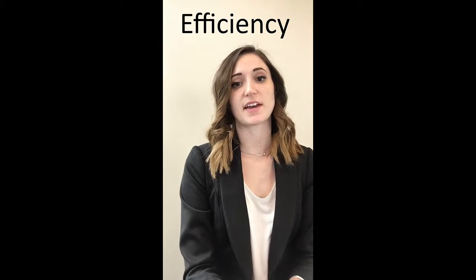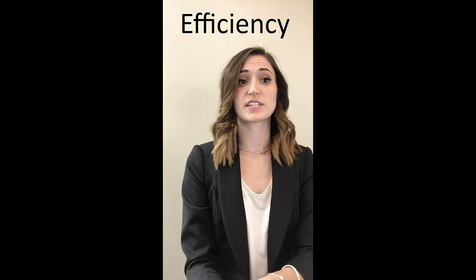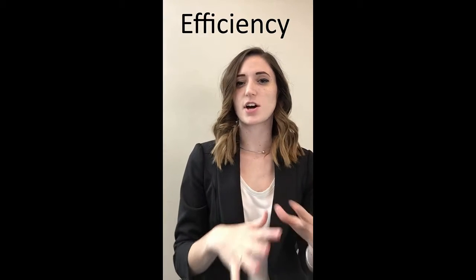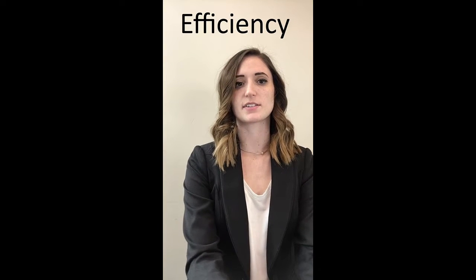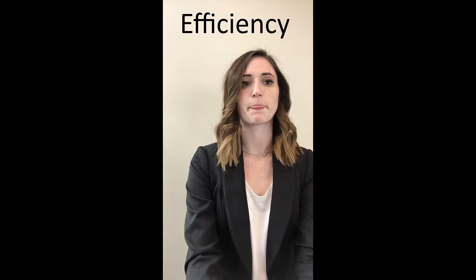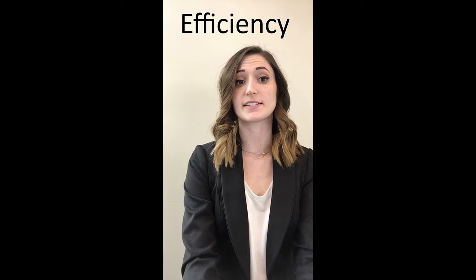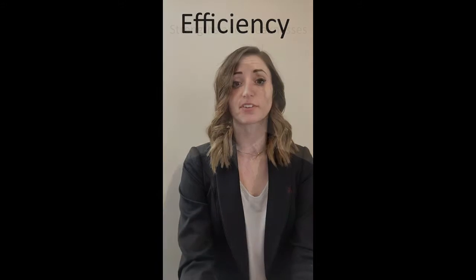Another modified building block that they do struggle with a little bit is efficiency. Right now production is currently very chaotic, not necessarily meeting the demands as far as getting the production out that they're supposed to. They do, however, have great leverage — they're selling at a market price that is higher than their profit margin, so it's definitely something they can continue to do.